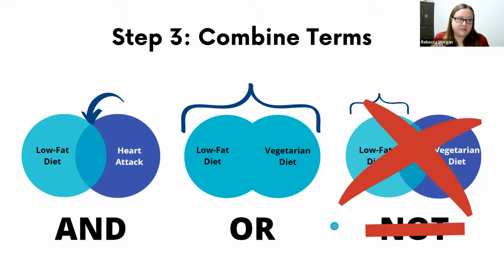So I really, really, really want to caution everybody to not use NOT. It is something that even librarians only use very rarely, because you end up restricting a lot out that you don't intend to. So let's say that there are articles on low-fat diets, and it still has all this relevant information that you want on low-fat diets, and just happens to mention vegetarian diets. If you say NOT vegetarian diets, that article will probably be excluded, because you're saying, I don't want anything to do with vegetarian diets at all.